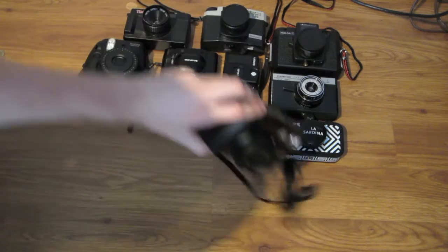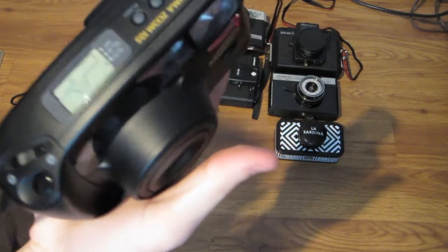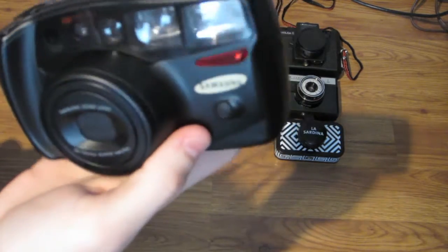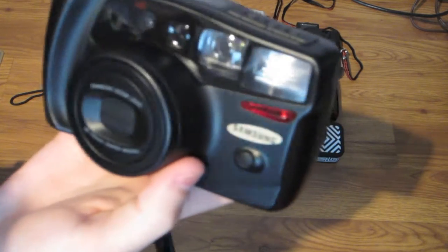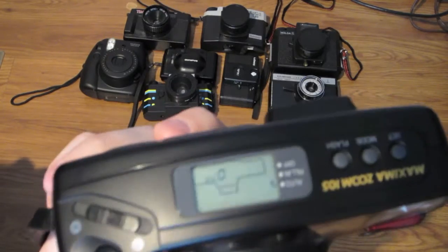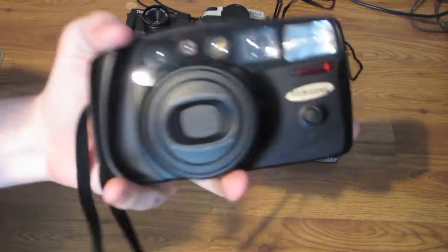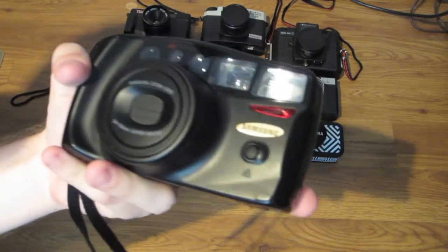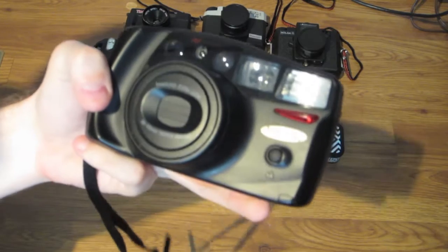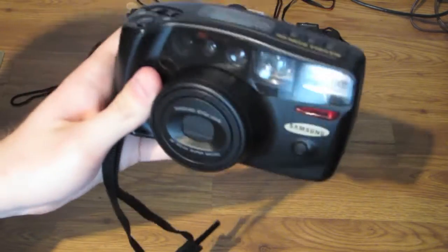Next, I have a camera that my parents got me while on vacation. It is the Samsung Maxima Zoom 105. It's a pretty cool camera that has some really great macro shots that can be taken on it. The lens is pretty cool. It's a little bit digital there as far as the counter for the exposure and everything. It's a really neat little camera. Well, it's not little, as you can see. It's pretty big, actually. It's a really cool camera that has some pretty cool features, including super macro, which is not very common on a regular sort of 35mm camera from back in the day.